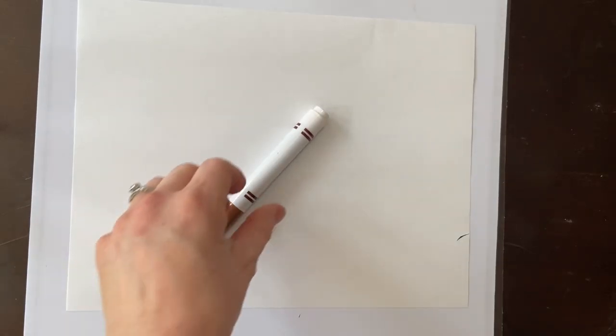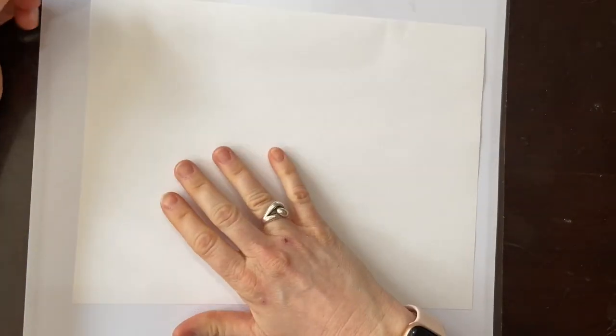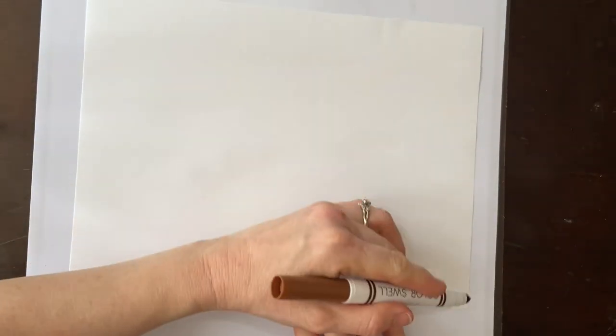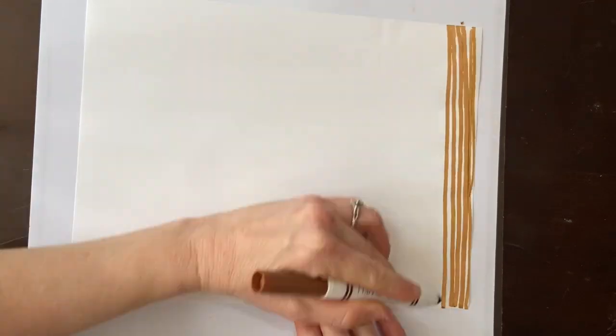Now we're going to move on to the next option. If you don't have magazines in your house, then you can try coloring these or drawing. So let's try this with markers. Normally we have to cut 12 brown strips, and you might want to color the whole entire paper, but I think if we do that we're going to run out of ink. So what I'm going to do is try drawing straight lines just up and down — that'll still give us the look of wood but it won't use up so much marker. I'm going to speed this up while I draw the lines.